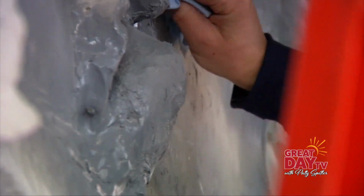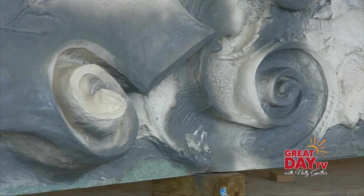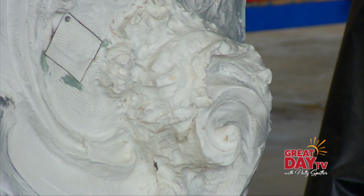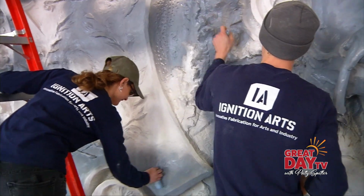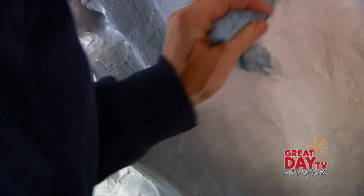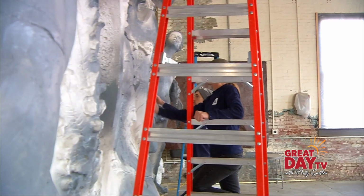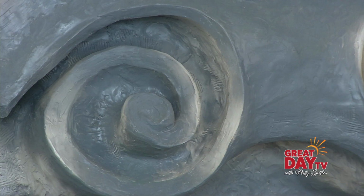The first step was to take photographs of it on the building and take field measurements and get as much information as we could before we took it off the building. And setting it back up in the shop, we sculpted it. There was a wire mesh and paper and cardboard, just a whole bunch of different stuff to make the base. And then we coated that whole thing in clay and then sculpted it and refined it, just using the photos and the rubble.